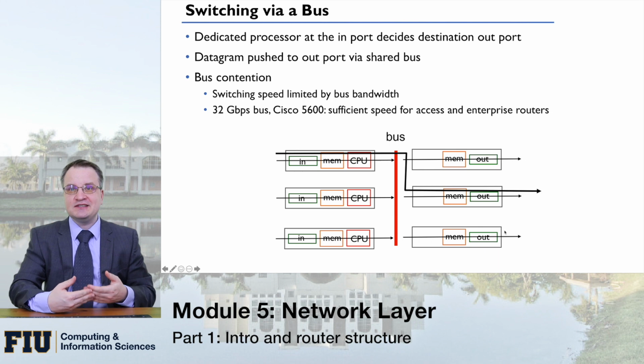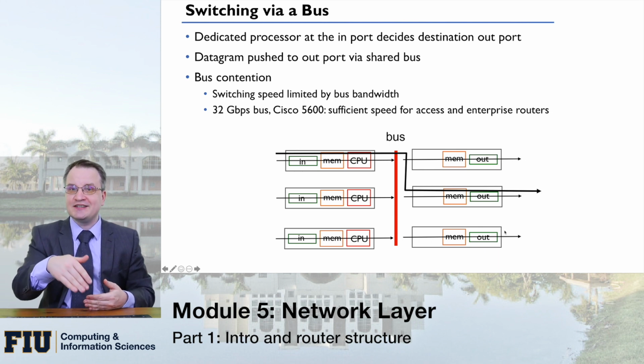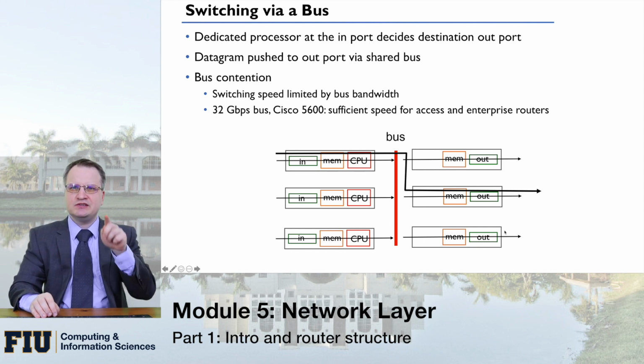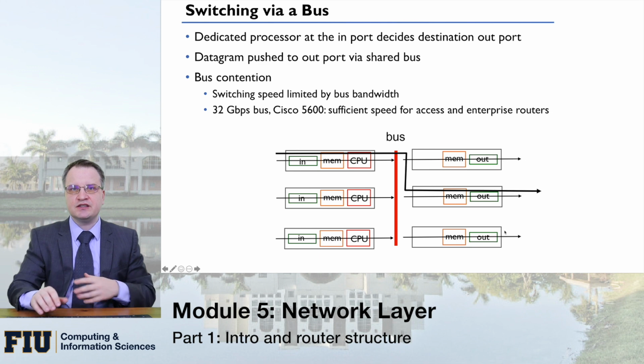How exactly it's been decided, it's basically we still need the control plane to put some information in each CPU, or there's some form of lookup in existence. But in any case, just remember, the decision can be made, and in the current routers, it's being made in individual ports, and then the packet is forwarded to the outside port, and that's it. So this one is much more efficient because we don't go to a single CPU and decide and go back to the same memory bus.